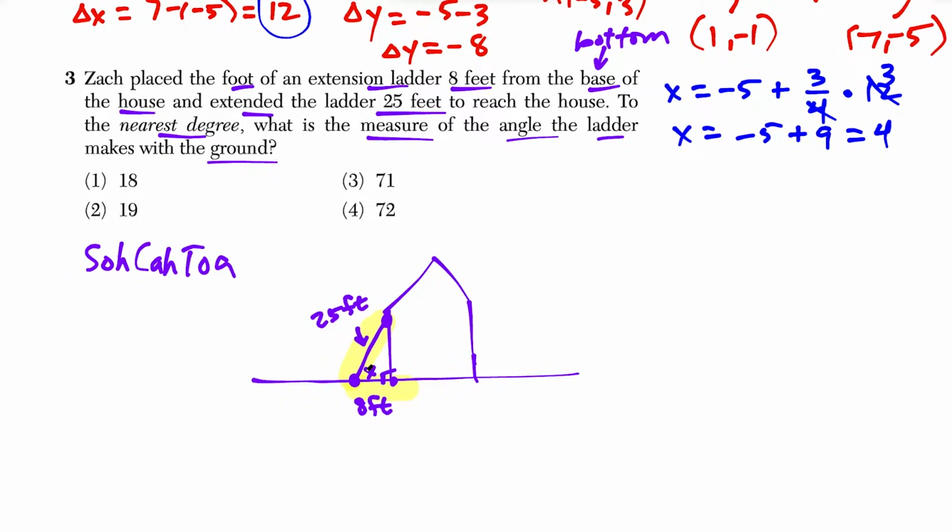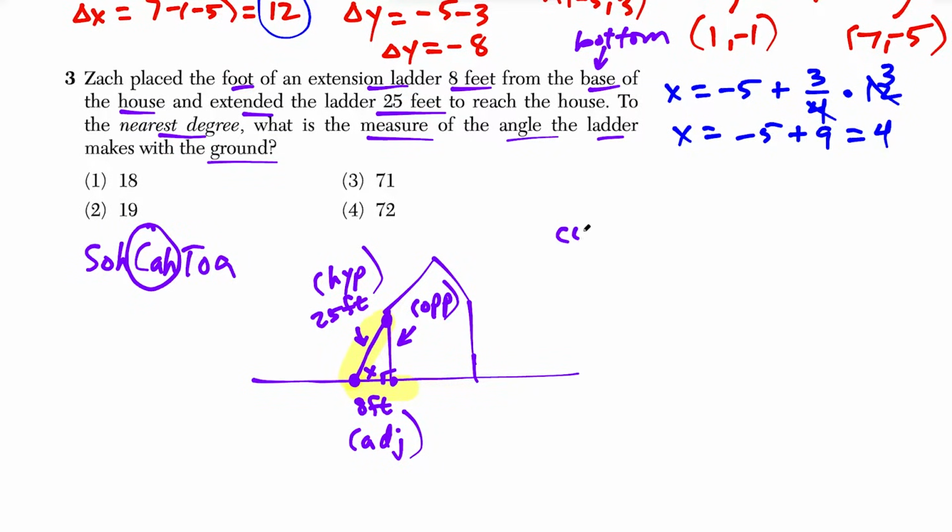So if the angle X is here, this side that's 8 feet long is adjacent to X. It's next to X. This side over here would be the height of the ladder, like how high up the ladder is going, and that would be opposite of X, okay? So if we had to just label this as the side opposite of X, and then the side opposite of the 90-degree angle is always the hypotenuse. So we know the adjacent side and the hypotenuse, so adjacent and hypotenuse should make you think of cosine.